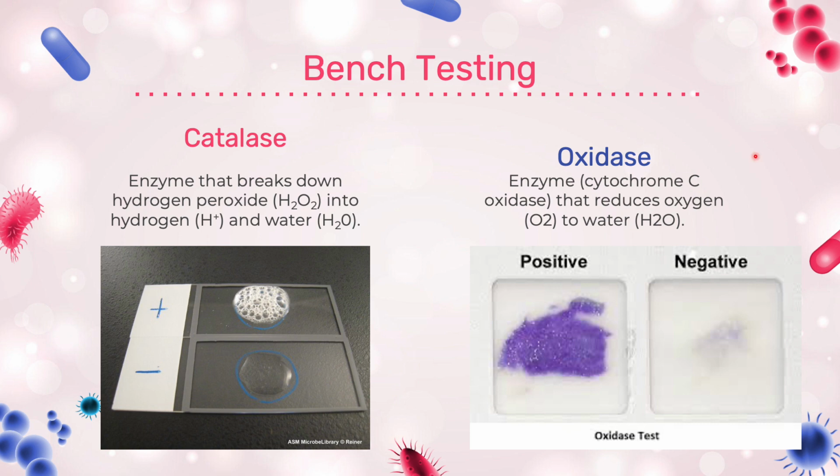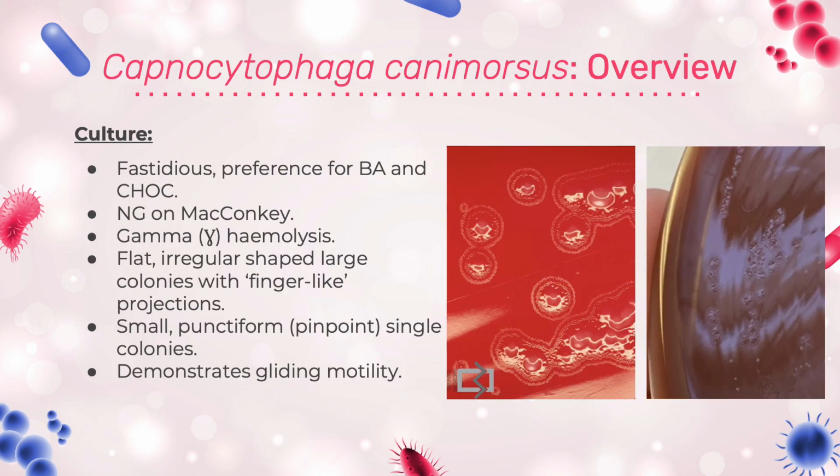So we would use, for example, maybe the gram stain and the catalase and the coagulase to figure out what kind of gram positive we're working with, or a gram stain and an oxidase to figure out what kind of gram negative we're working with. But let's get back to our bug. So here's what we see in the laboratory as far as growth.